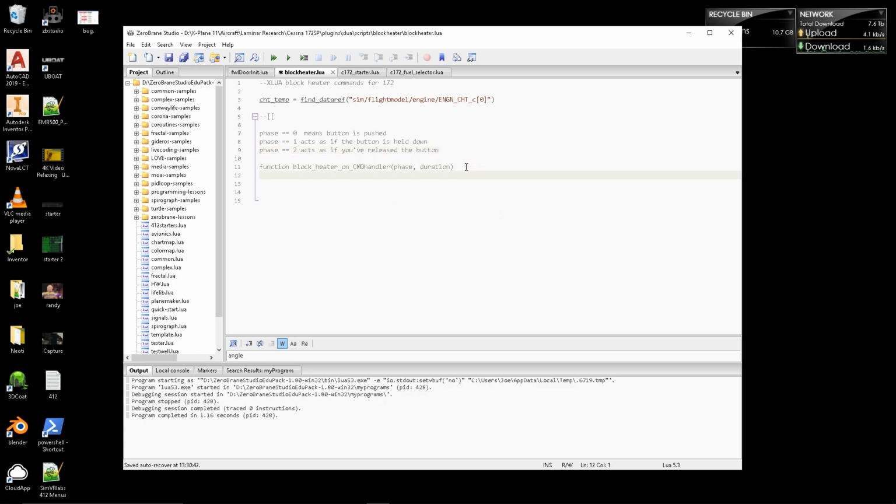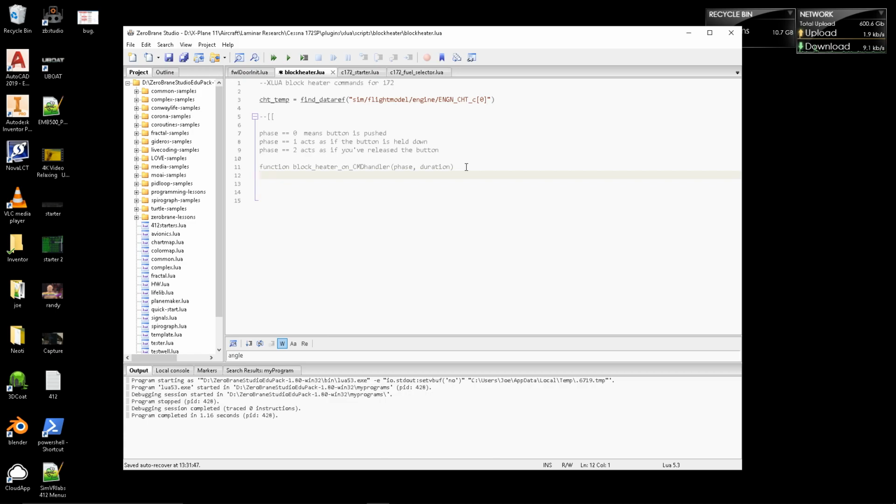So for this example, what we're doing is we are stepping up the cylinder head temperature by an arbitrary amount that we're going to set in a minute, and it's going to start rising the cylinder head temperature.